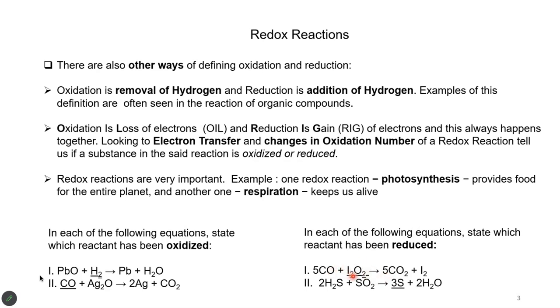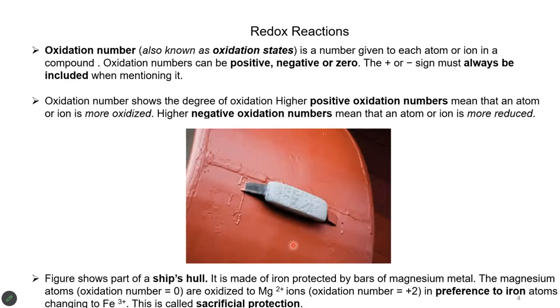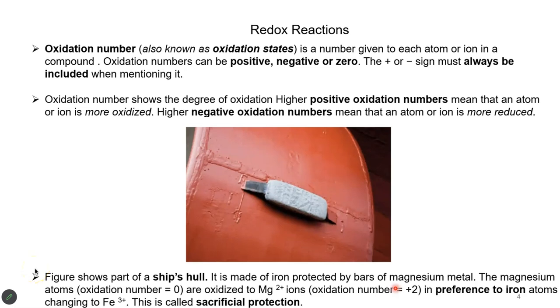You see, iodine oxide is being reduced to iodine metal. Sulfur dioxide is being reduced to sulfur. So it is very easy if we take into consideration all types of definitions of oxidation and reduction. Well, we also have to find the application of this.